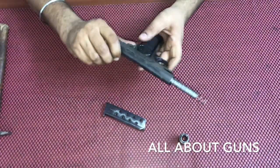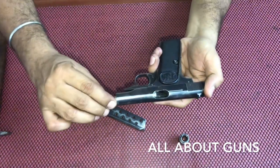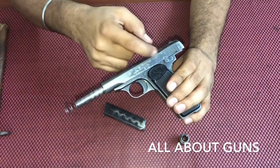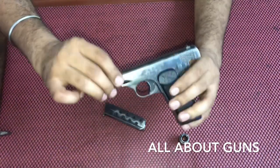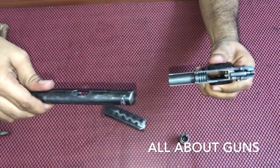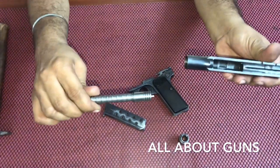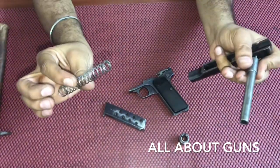Now we need to move the slide backwards and move the barrel clockwise. Lock the safety lock. Move the barrel. Then remove the safety lock and you can slide the slide out. Now pull out the barrel. Take out the recoil spring.